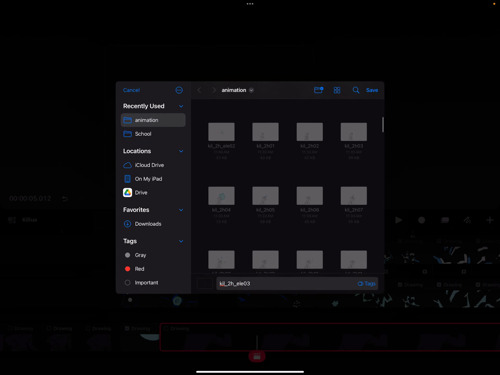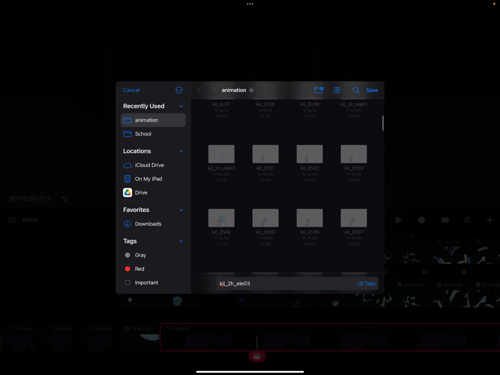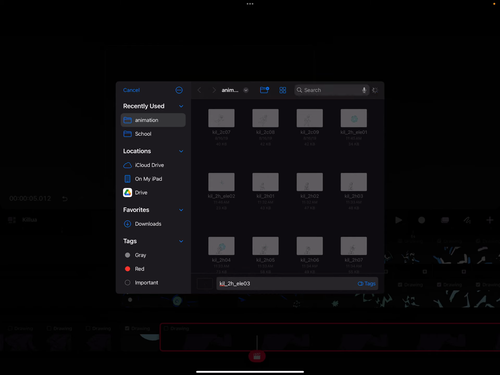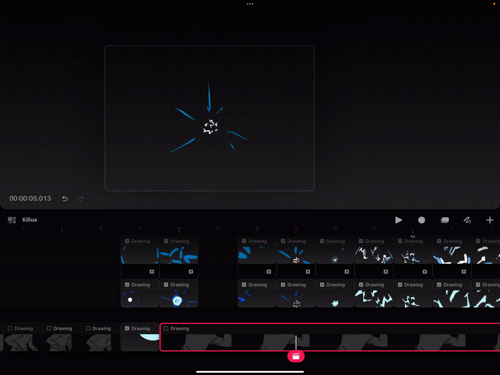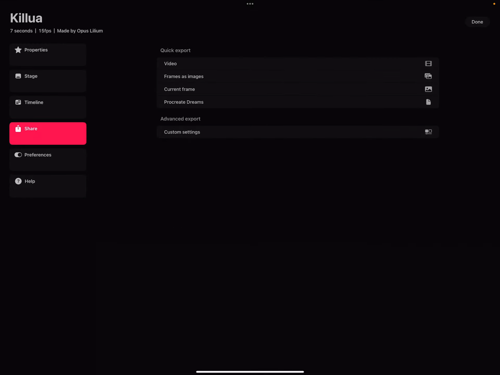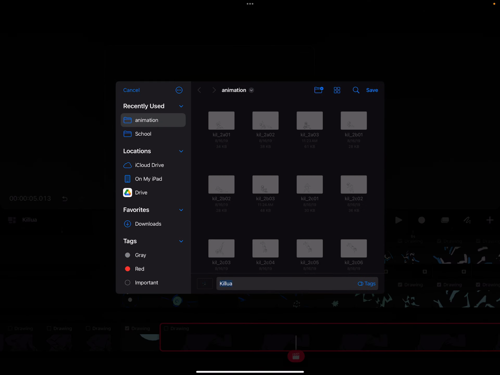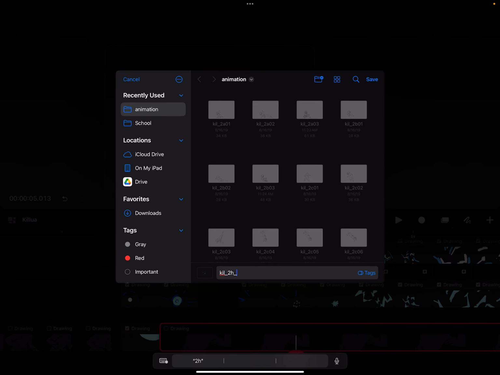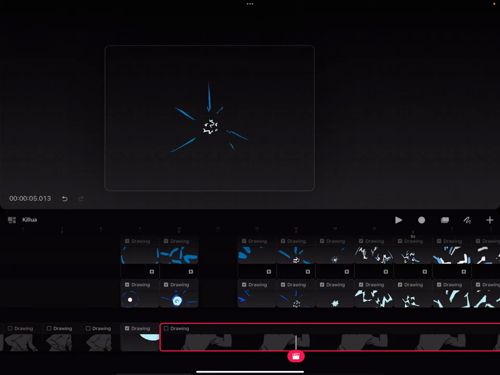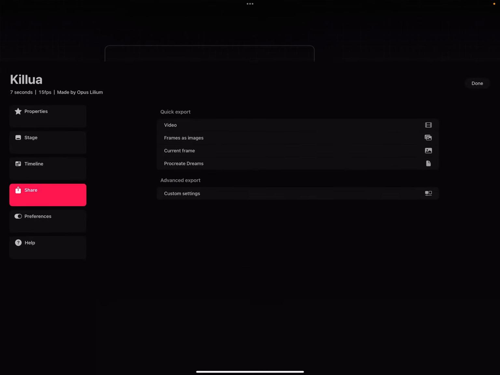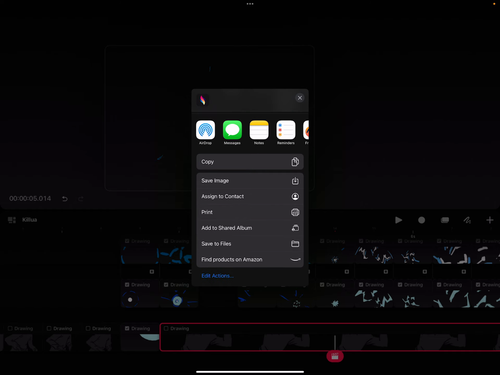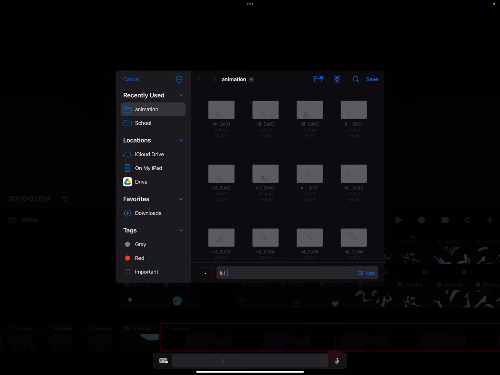I'm gonna go back and make sure I named both of them right. 2H LA2, LA1. Yep. 3. This will be 2H LA4. Okay, save to files. KIL underscore 2H underscore LA04. And then current frame LA5, save to files, KIL underscore 2H underscore LA05.